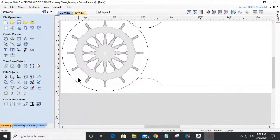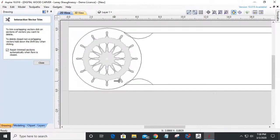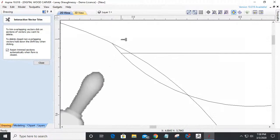And now I can come in with my trim tool and start cleaning things up. So I'll get rid of that middle line. And then we're going to come around and get rid of, not that line. We're going to come around and get rid of this line and this line and this here.